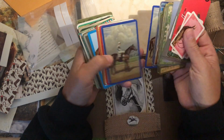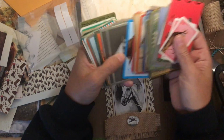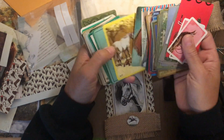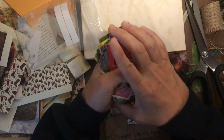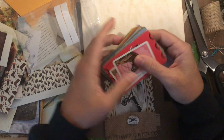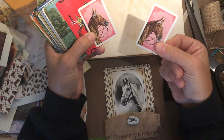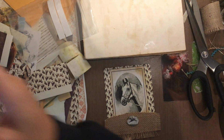So I think what I'm going to have to do is make all the taggy tucks in all of these altered playing cards. And I think what I'll probably do is, because the backs of these are so great, I'll probably just put coffee dyed paper on the back. And then these guys, I think, need to be altered paper clips. So yeah, I'm so excited about doing those.